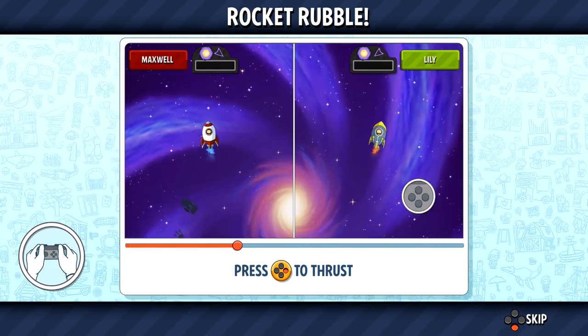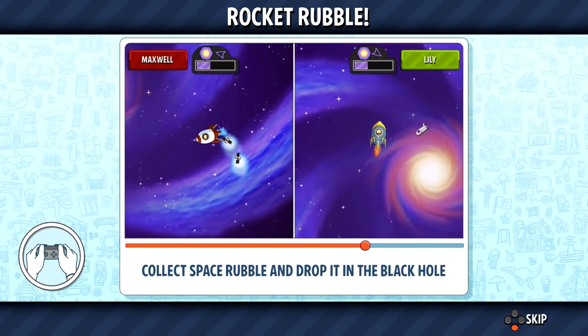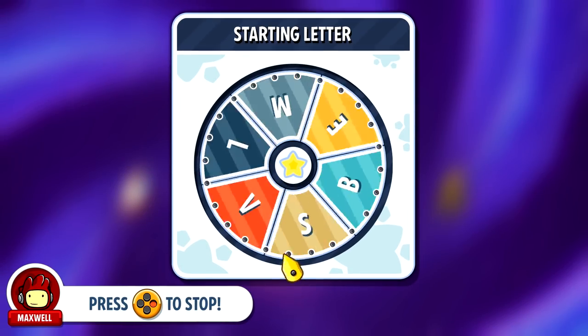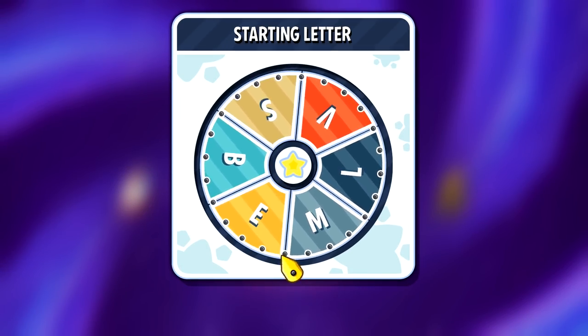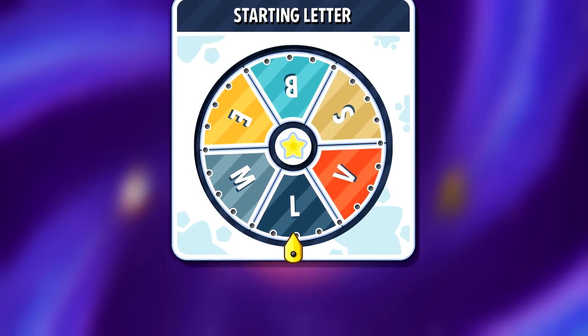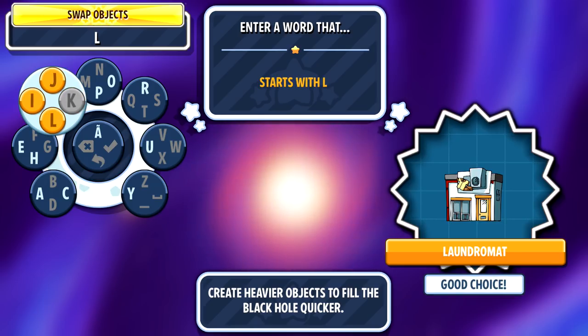Move the stick left or right to control, press that to thrust. Click space rubble and drop it in the black hole. Okay. Oh, so why do we have a starting letter for this one? L. I like it how it's making us use words though. Create heavier objects to fill the black hole quicker. So we gotta just sort of assume what they're doing.